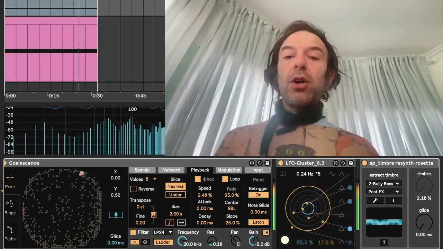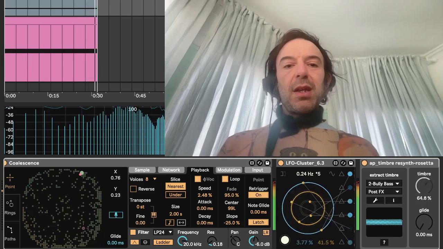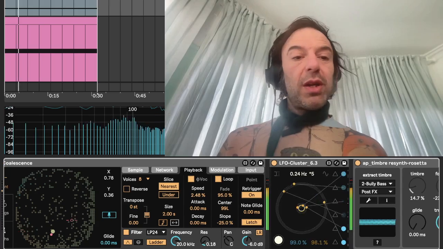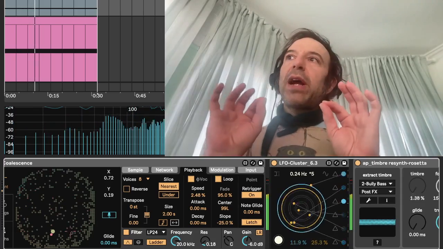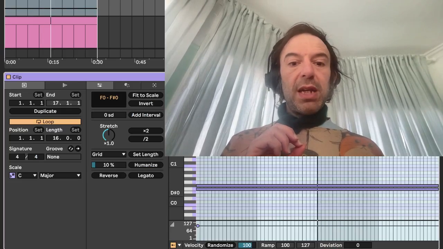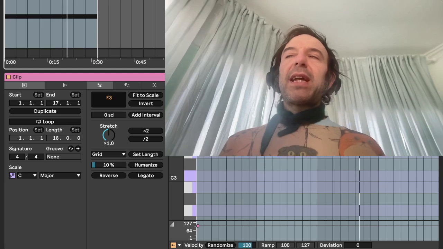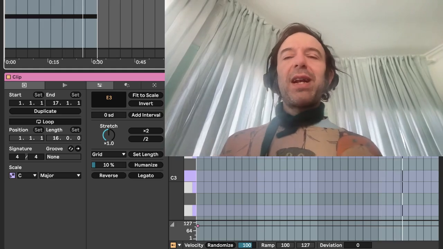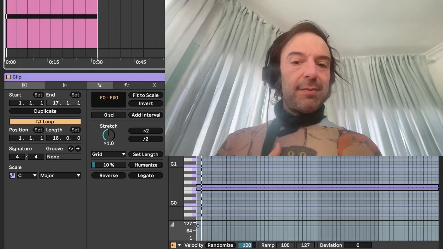Everything here will repeat as it goes. Everything will come back around as it gets to the end of its little life cycle here. Now, it is important to note that you have to have these small MIDI instances on the screen to make it so that we have just the right order of operation in terms of how things are proceeding. You see on Coalescence, I have these two MIDI notes in close proximity, and then in the bully bass, I equally have a note played. And this is just going to make it so that the sound in the background, you can't even hear the bully bass if I bring it in. Just a central tone, but it has frequency characteristics that Color Transfer is then listening towards. That's really important.